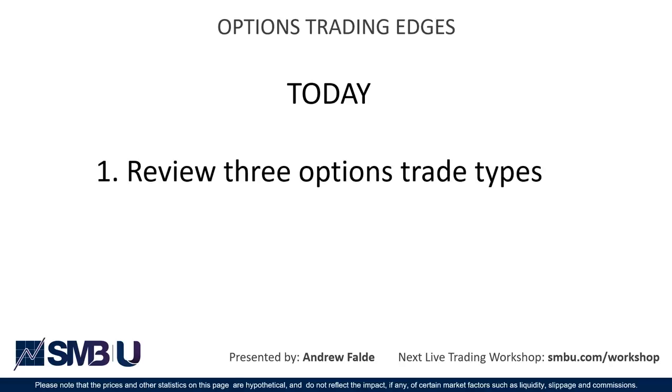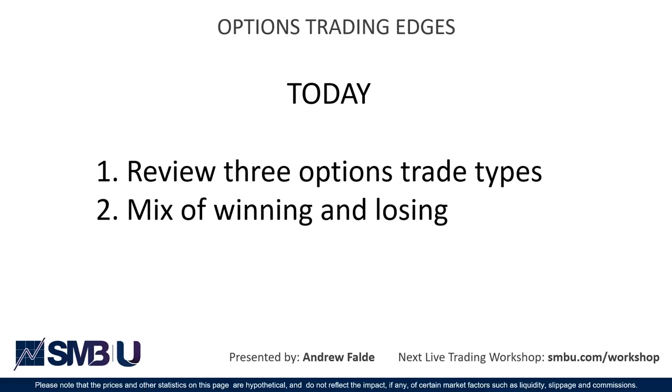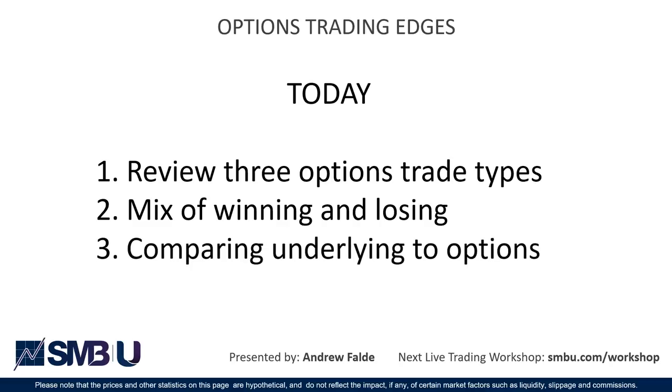So today, our objectives, we're going to review 3 option trade types. We're going to look at a mix of winning and losing trades, so that you get a nice broad spectrum of how things look when they're going well and how things look when they go bad. How things look when the market moves a lot, how things look when the market doesn't move a lot. So you get that good full spectrum from that.